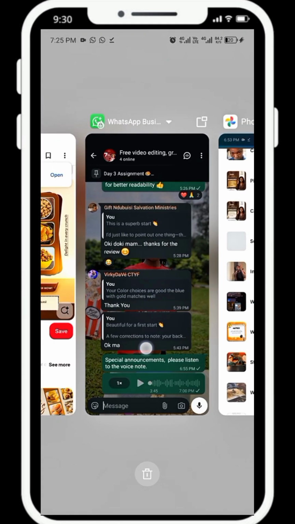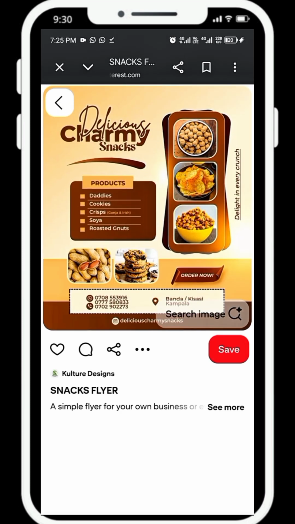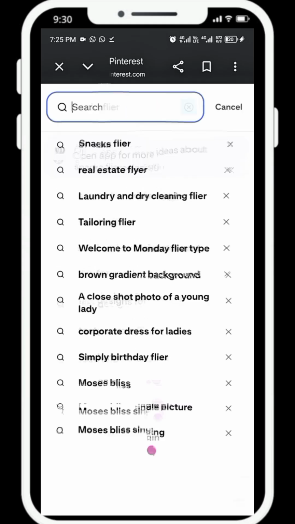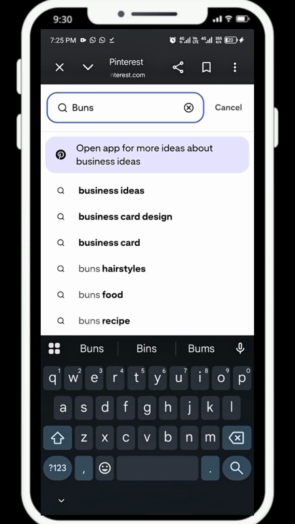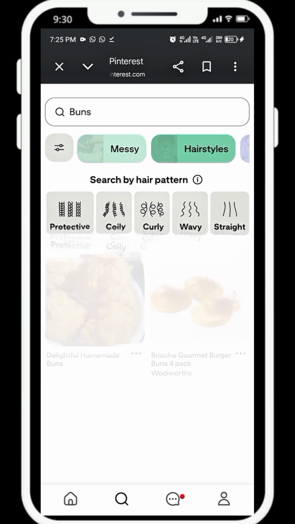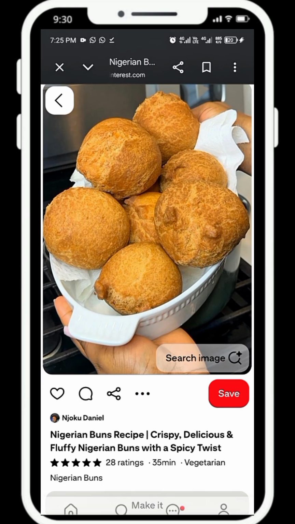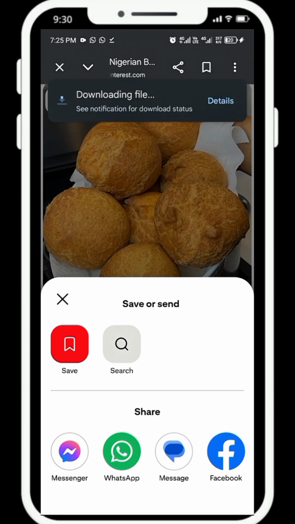Okay. Guys, let's just go to Pinterest to get these images so that our work will be faster. Because to start looking for these images now, I can't really find where they are in my phone, but I know I have lots of food snacks images on my phone. So I'll just go back to the search button and search for snacks. Snacks include buns, chips. Okay, I think I like this one, so I'm going to save it to my phone. Download image. Click on the download image to save.